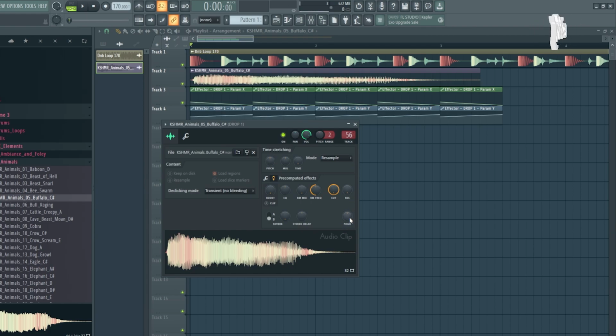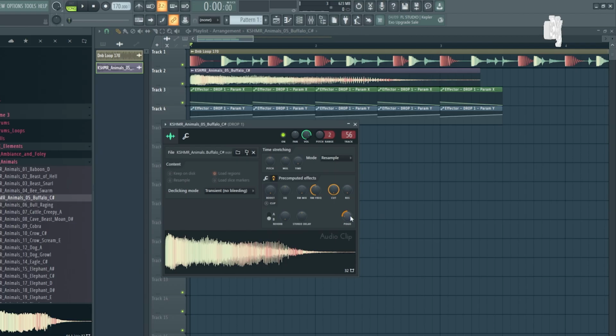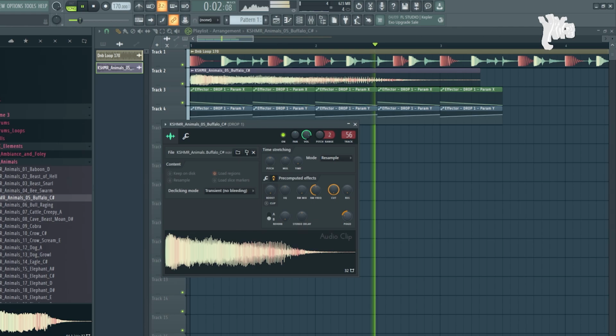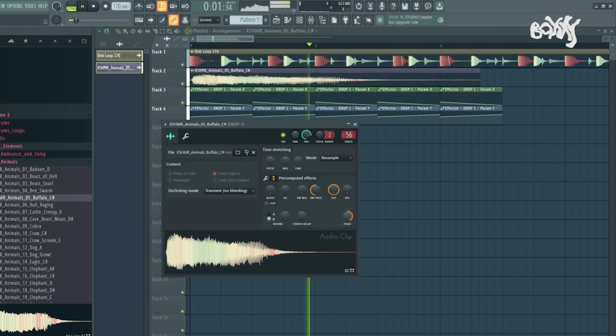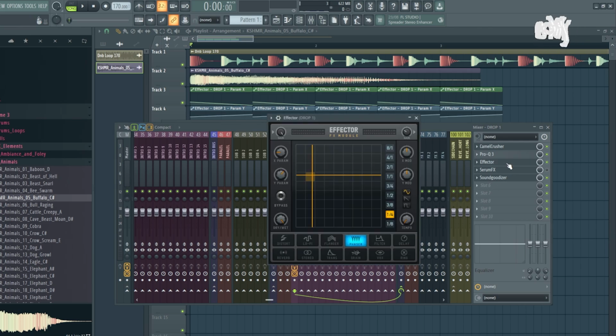And I was going to talk about pogo also. You could make some really cool things with pogo. Basically, it makes a sample start fast and end slow, or start slow and end fast. It's like a time stretch warp thing. I don't really know how else to explain it, but ready? I learned about this through hardstyle tutorials. They're probably way better at explaining stuff.